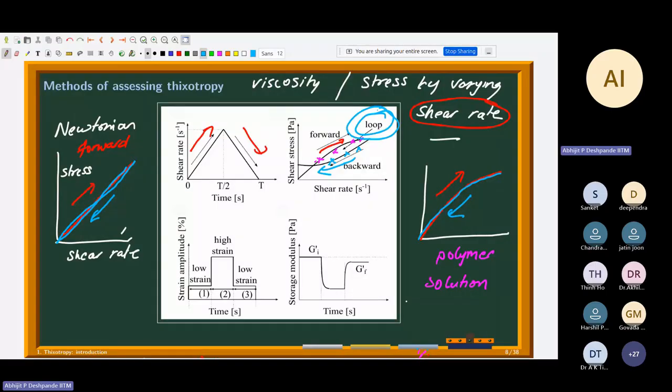Within oscillatory shear, when we apply a strain on the material which is sinusoidal, we do what is called an oscillatory test. What we do is subject the material to low, high, and low strain. When we subject it to low strain, again, structure will be built up or intact. So this will be a phase where the structure is intact. And then we go to a phase where, since it's high strain, the structure will break down. So in this phase, the structure will break down.